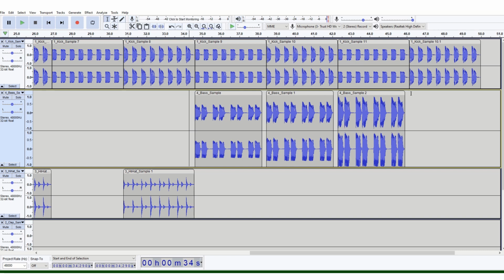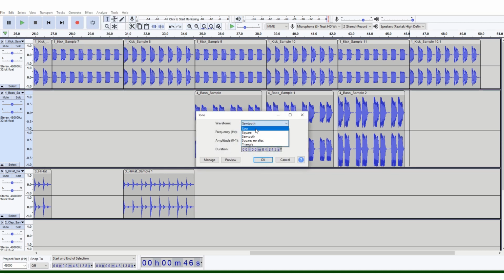And then, if you put your mouse cursor there so the black line appears there, you can actually generate sounds yourself in Audacity. It has its own sound generation. So if you go to Generate and Tone, you might see that Sine is selected. You need to change that to Sawtooth. Stick with the defaults. 50 is fine. Frequency, amplitude, you can make that a bit loud if you want. I'm going to go for 0.6. And seconds here, it says 4.04 means 4 seconds. I'm going to click OK to that.